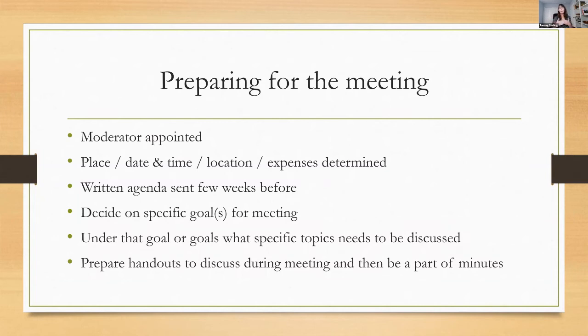If you think back a little further, maybe not on the first meeting, but on successive meetings, give them an opportunity to provide topics for the agenda. And then be able to follow up and say, I don't have time to cover all of the suggested topics, but we will get that on a future agenda. Decide on your specific goal for the meeting. What are you going to accomplish? And then the topics that you need to discuss in order to achieve that goal within that meeting. And then if there are any handouts that need to be given out prior to the meeting, make sure they're part of the minutes. And of course, keep minutes. The minutes are super important as documentation or a record of what happened within the meeting.